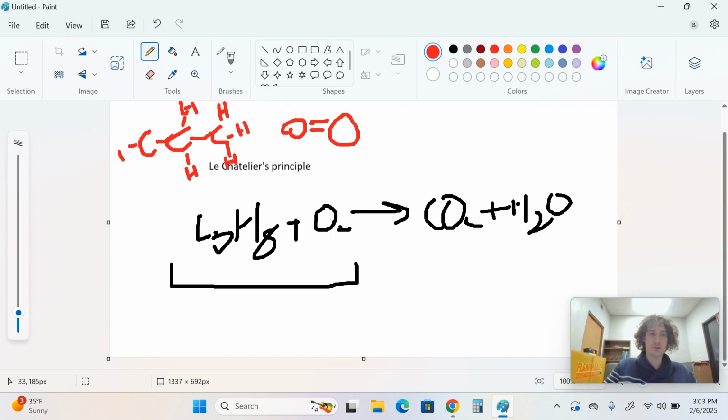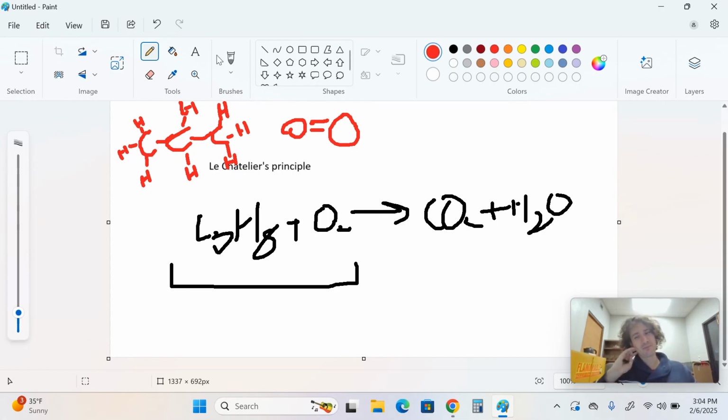You do not have to know the molecular structure of propane, but this is what propane would look like: 3 carbons, 8 hydrogens. There are bonds. There's 1 bond, 2, 3, 4, 5, 6, 7, 8, 9, 10 bonds in this. And you might say, is there a reason I counted it that way? Well, sure, these are C-H bonds, carbon-hydrogen bonds. This right here and this right there are C-C bonds, carbon-carbon single bonds, and they have different energy.